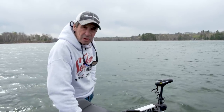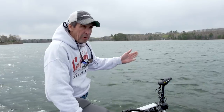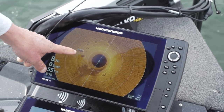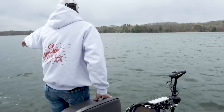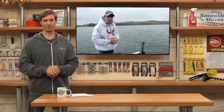What about 360 imaging? It's one of the newer sonar technologies. You can see where I've spot-locked the boat right here. When you look at 360, you can see the coordinates I laid down when I snaked around on the tip of this point — and that coordinate is directly on a big series of very large boulders. I'm sitting right here and I know that about 15 to 20 feet directly that way those large boulders are sitting. Any fish on this structure — walleyes, bass, or muskies — would likely be sitting right there. Modern electronics can really speed the fish-finding process; it's absolutely stunning how good it is today.